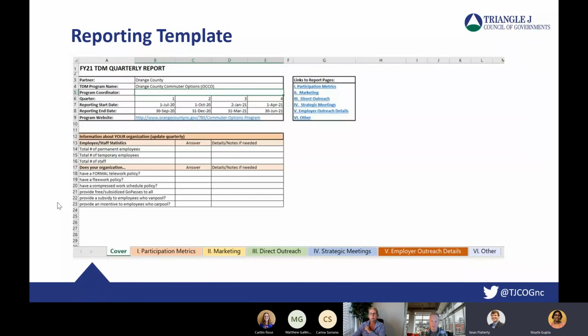No, that's great. Thanks. And come to think about it, I know that if there was any such restriction, our Triangle TDM program is for the 7 counties, and some of the vans do come from outside the 7 counties. So that would not have happened if there was any such restriction. And so I'm thinking, no, we don't have that.